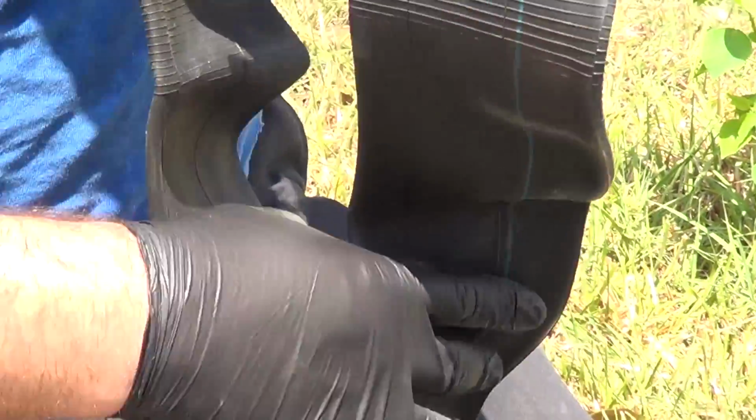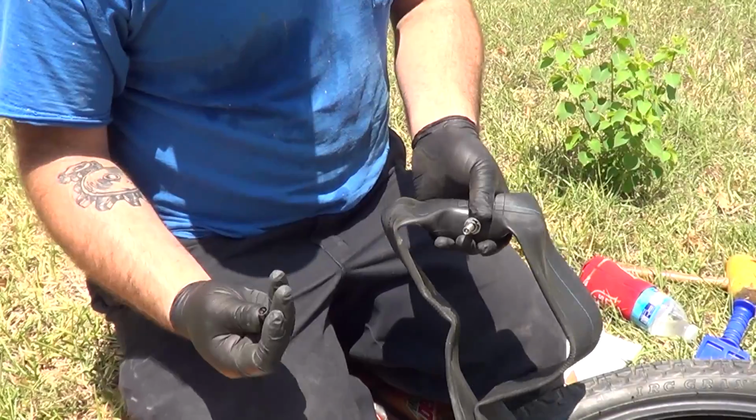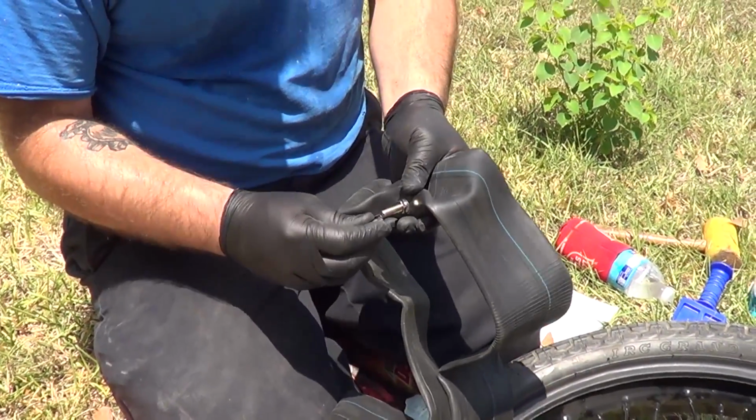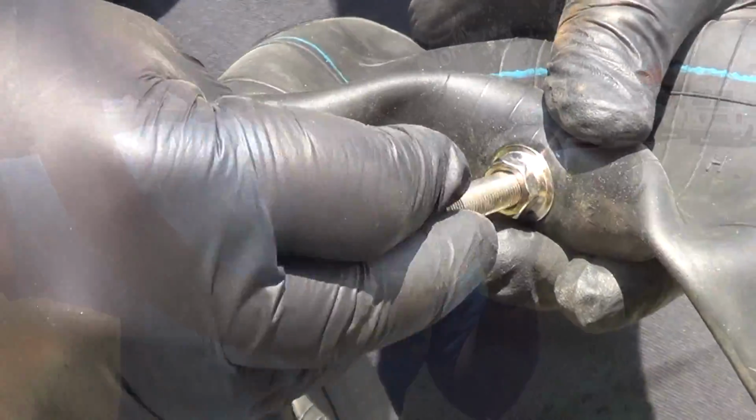I'm also going to give the tube a little bit of shape, because right now it's really flat and it's not going to want to go in the tire well. This particular tube happens to have a valve core tool built into the end of the cap. So I'm just going to remove the valve core and just inflate it a little bit.